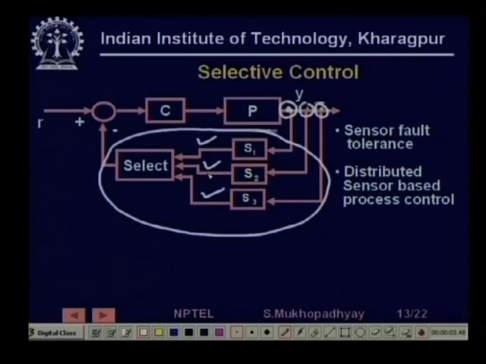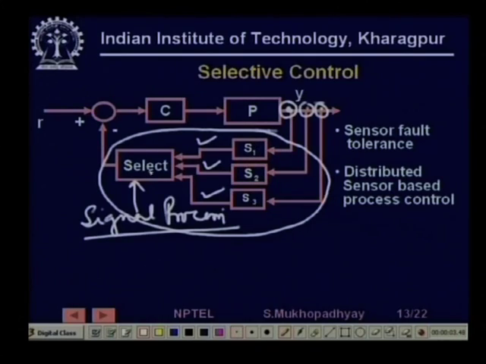they will be similar. And then here we have some selection or basically signal processing scheme. What signal processing scheme we apply depends on what we want to achieve. So, for example, if you want to achieve an overall temperature of this room, then we should take an average value. This process should not select, but rather take the average.